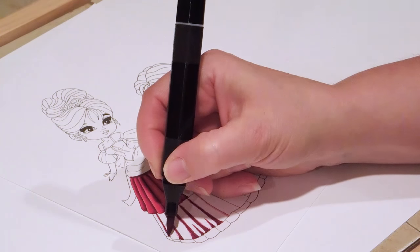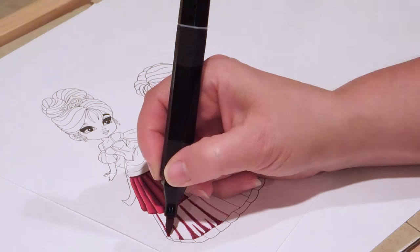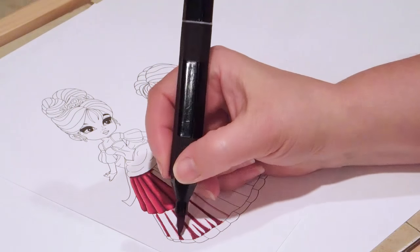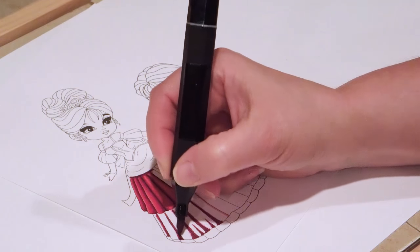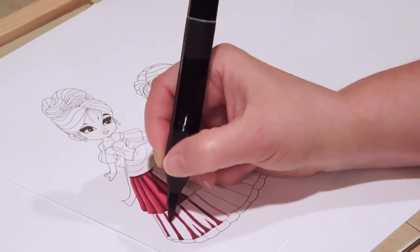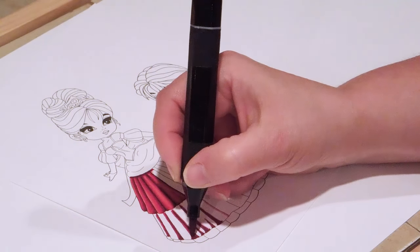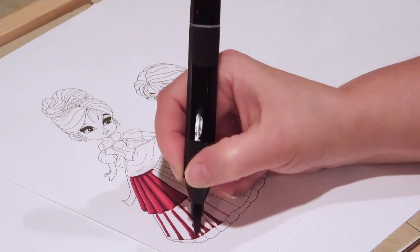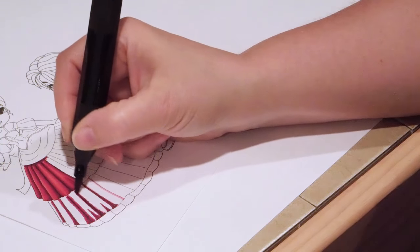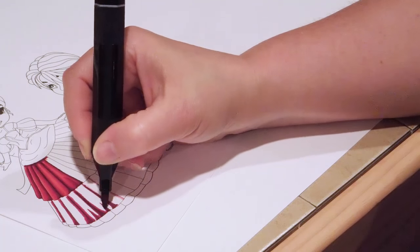With DR6, I'm going to begin where my DR7 was and color over that just slightly and out a little bit farther towards that highlight area. And you can see how it's picking up some of the DR6 there at the edge of the DR7. I'm using that DR6 to sort of soften and blend out the DR7 just a little bit as I'm going, following over the edge of the DR7 and out into that highlight area a little bit.